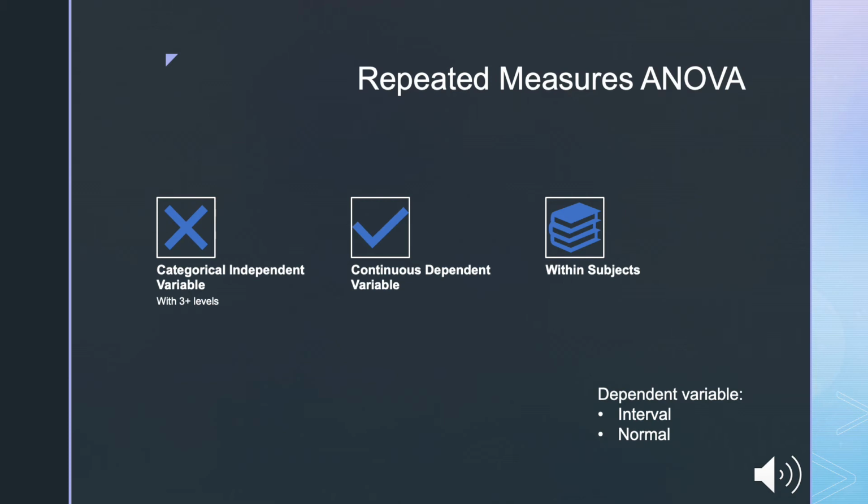So like in the last slide with a one-way ANOVA, different groups drink different sodas, and then they take a test, and then you see the results to see if different sodas have different effects on test scores. So with a repeated measures ANOVA, it's within subjects. So it would be the same group drinking the different sodas to see the results. So it would be the same group drinking Dr. Pepper, take a test, get the results. Root beer, take a test, get the results. So it's the same group.